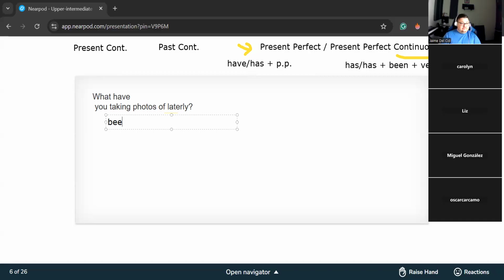So I mostly have been taking photos of sunsets because I don't remember anything else that I've taken photos of lately. More than that, because the sky is really beautiful, especially in the evenings. Mm-hmm. Okay, that sounds perfect. Is this something that you normally do, like all the time? Like it's a routine for you, or it's just something that has happened lately?